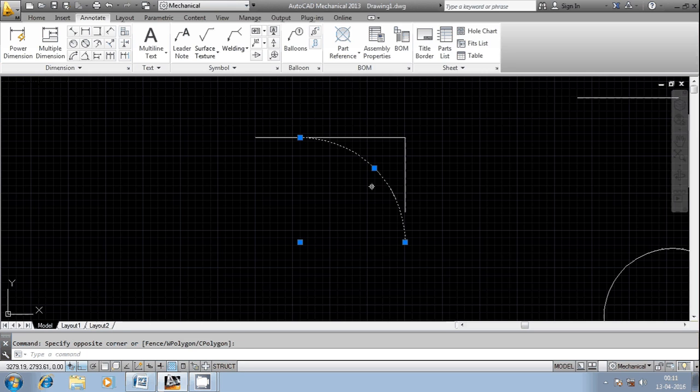But if the value of the trim mode variable is 1, always ensure that whatever fillet value you want to give is less than the smallest geometrical entity length or equal to the smallest geometrical entity dimensions.